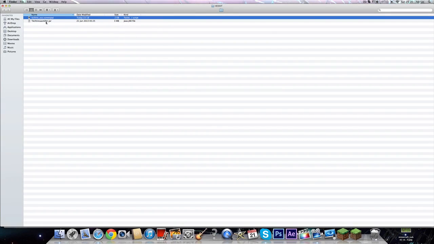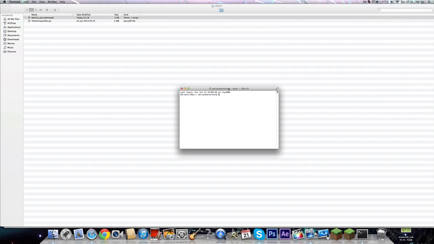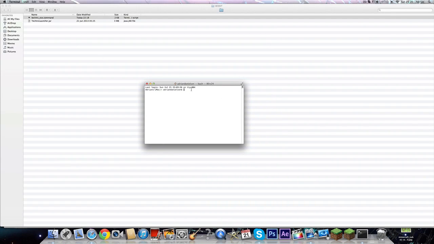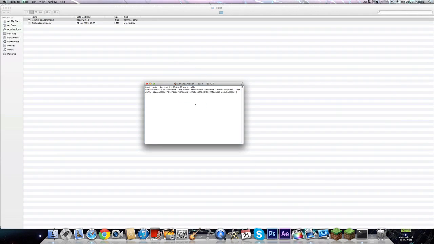When you have done that, you have to open a program called Terminal. I will search for Terminal and get it up, and then I will paste in something called chmod. Then you have to write in the plus and the X sign. Don't press enter yet. Then you have to use this Technic OS X command and paste it in there. I wasn't supposed to do it like this, but we can do it quickly. When you have pasted it in, press enter like this, and then you will get this message.